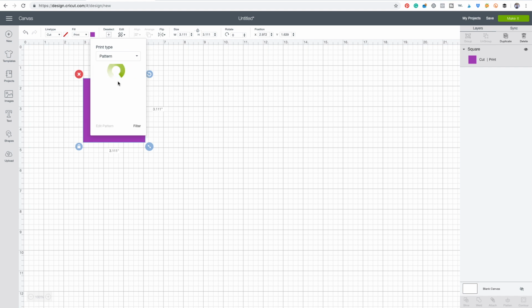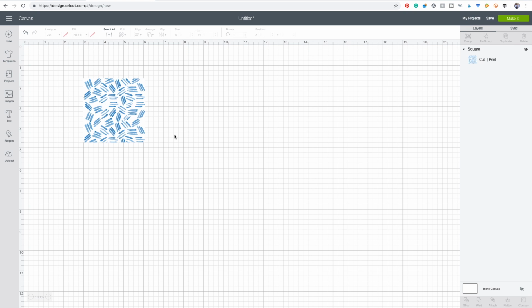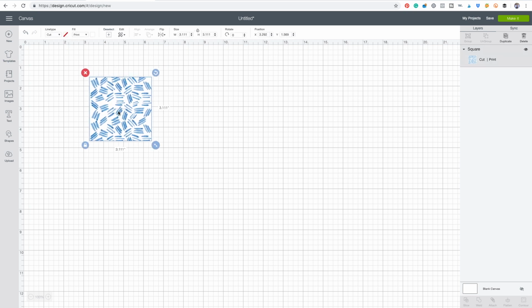So then right here, you could even change it from color to a pattern. So right here, you can see we've uploaded some of our own patterns. This is actually from makersgonnalearn.com, so we can select that right here. Love all of our patterns. We have lots of patterns. Beautiful. More added all the time. Yes, look at this. So now you can actually go ahead, print this out, and cut it. So making your own cards and things like that using your patterns from Maker's Gonna Learn with Cricut is a great way to take advantage of that.